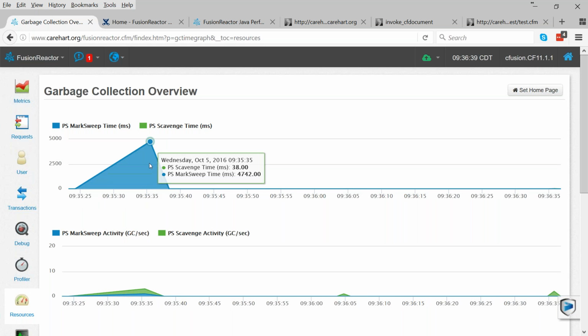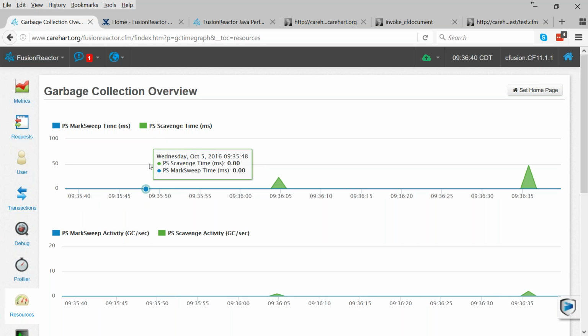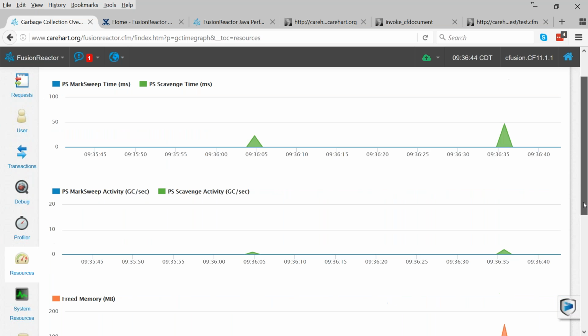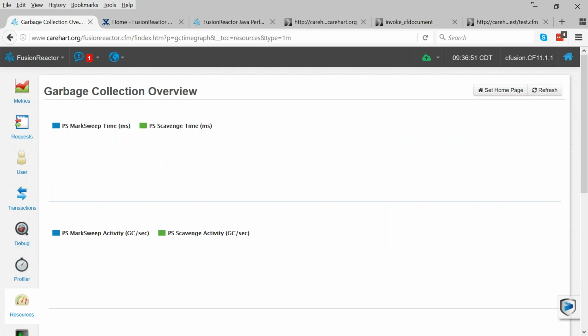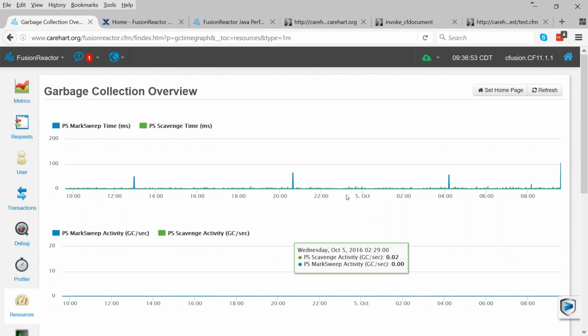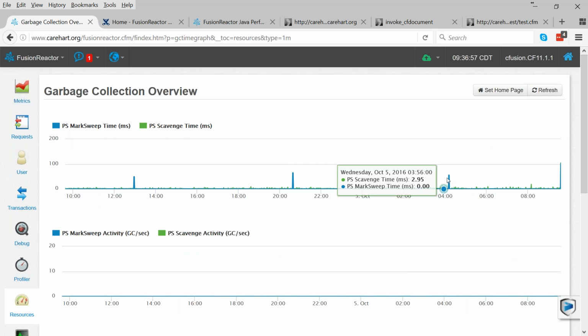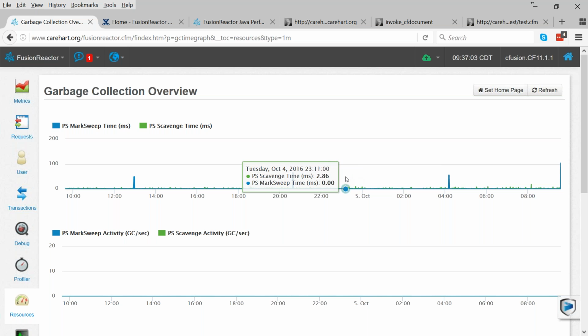It might have been worthwhile. And now it's already gone because it happened over a minute ago. If I want to go back and look over time, I can go to these graphs and see how it's looked over the course of a day and a week, and we'll see that throughout the day there's probably occasional major GCs. There you go. So they're happening every once in a while. And again, this is usually not a problem. It's usually not a focus of attention. I know some people think it's the most important thing in the world.